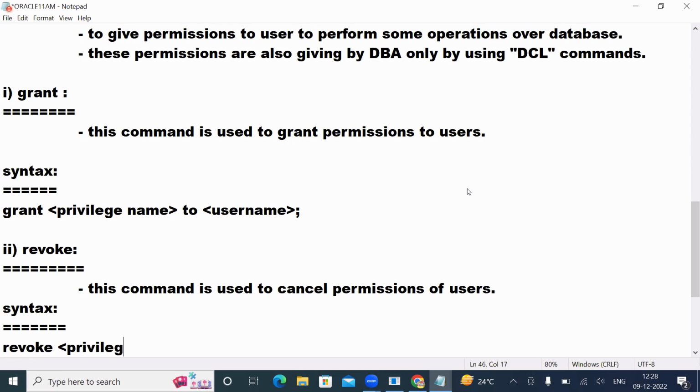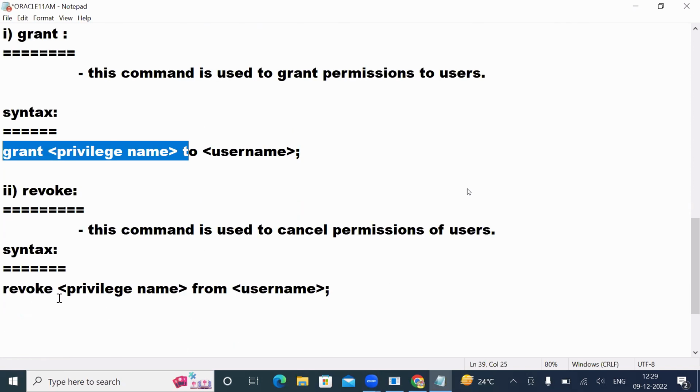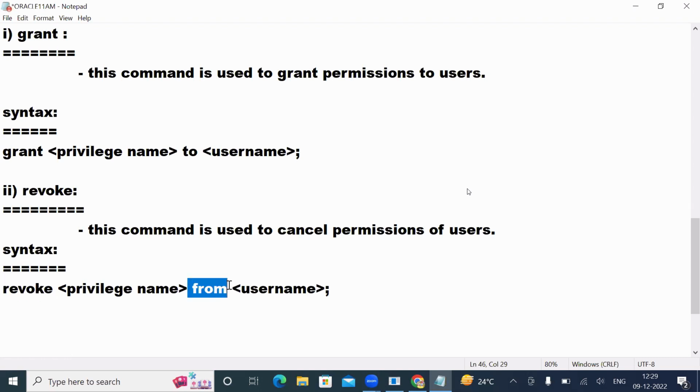So privilege name, which means permission, and from user name. Granting permissions is to user, using the keyword to, and canceling permissions is from user, using the keyword from. So these are the grant and revoke syntaxes.